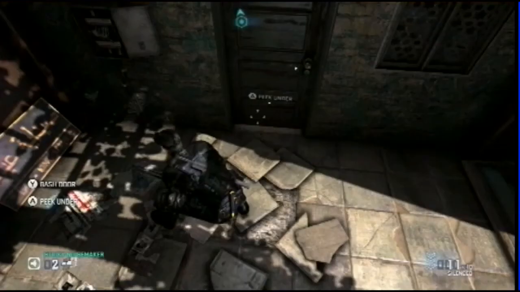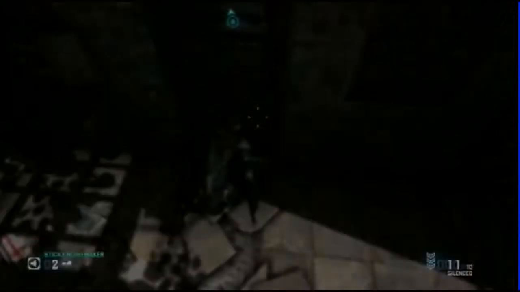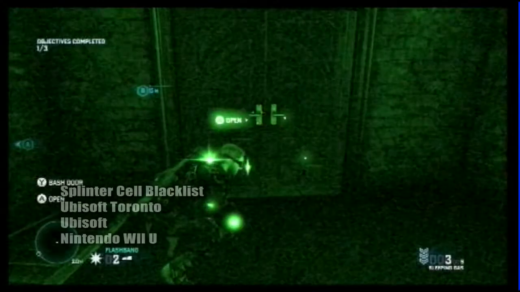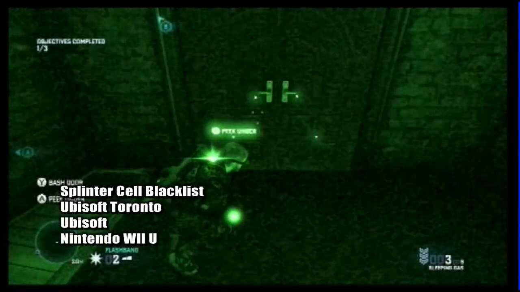When using the snake cam for the first time, it took me a while to realize how it actually worked, and that's because of how odd it's set up. You'll have to look at the bottom of the door in order for the prompt to appear.